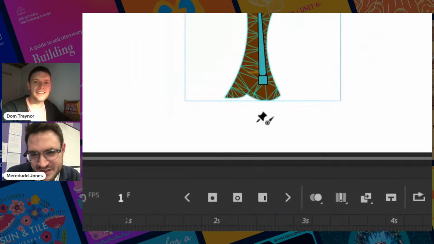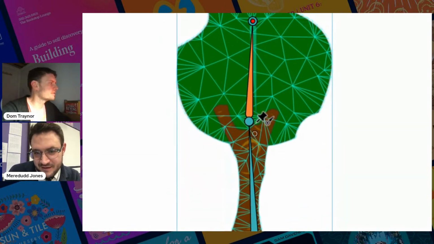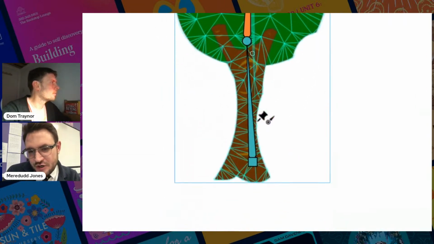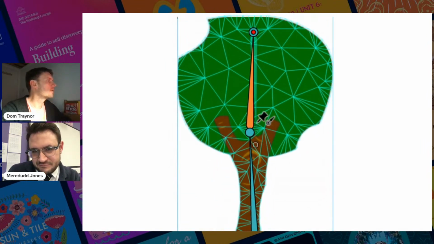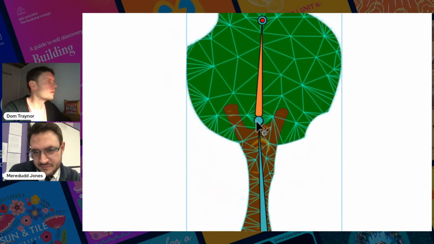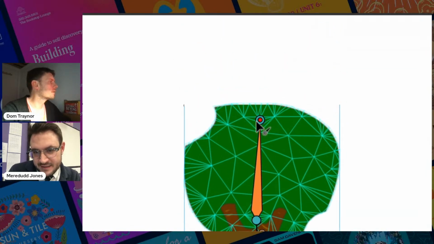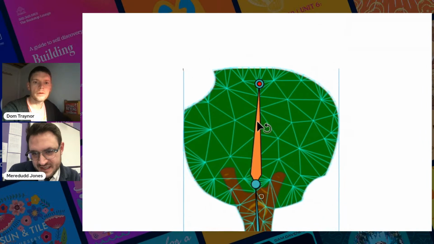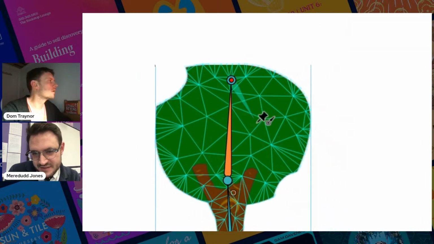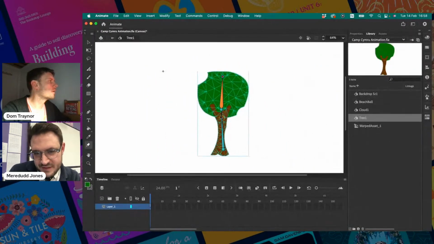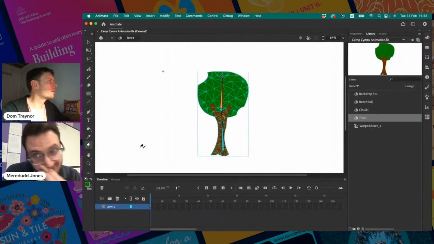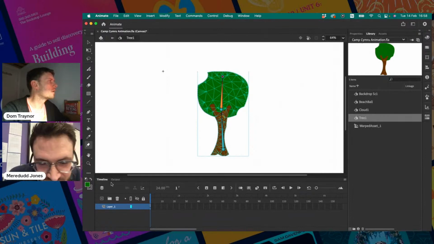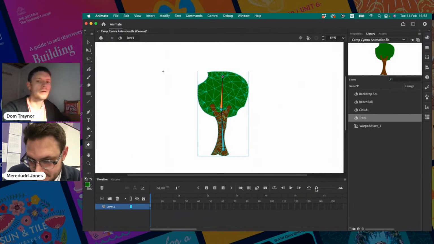Nice. So I've just done that. It's basically adding joints and bones, so I'm making a kind of elbow there. And then at the top, what's going to happen is it's just going to bend over and wave in the wind a bit. This bit isn't going to move much in the wind because that's the trunk. I just clicked in random places, to be fair.